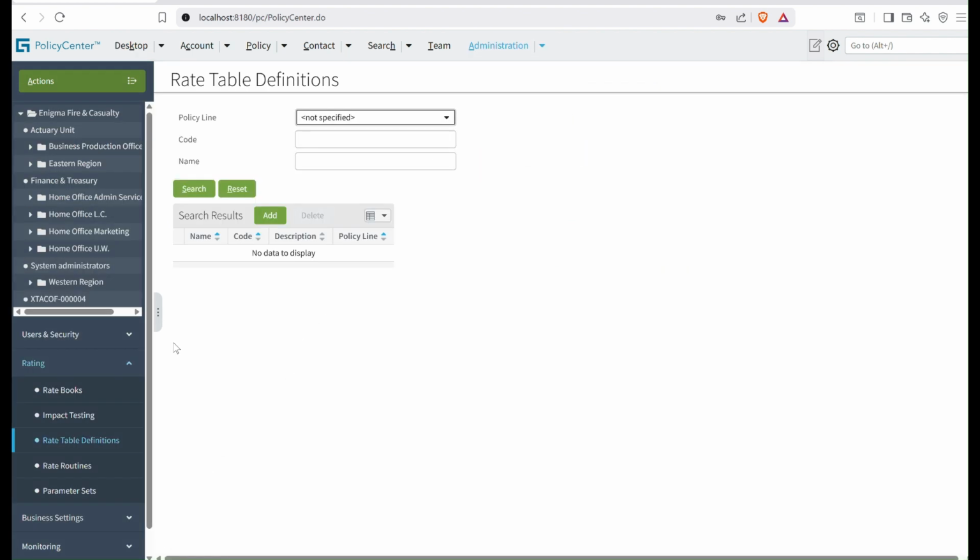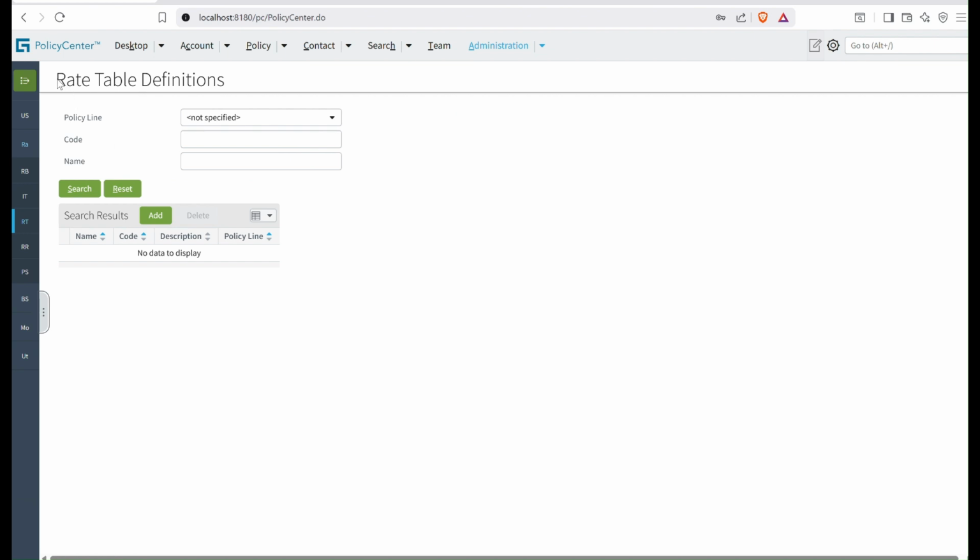So what is the use of a rate table definition? A rate table definition is a skeleton for a rate table. In the rate table definition, you will define inputs as well as outputs, and which line it is going to be applicable to. Based on this data, you are going to load all rate table related information when you invoke this rate table in the rate book. So we will see how you are going to create a rate table definition for a brand new product.